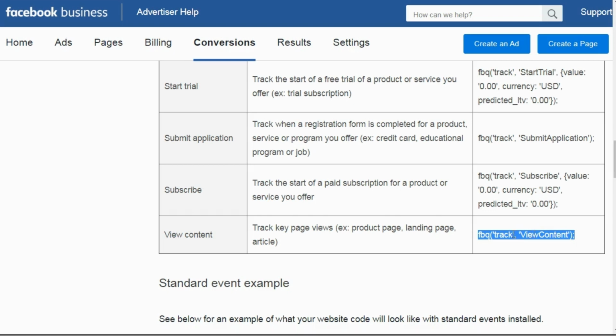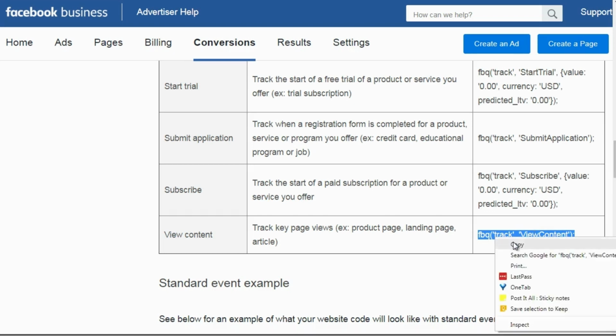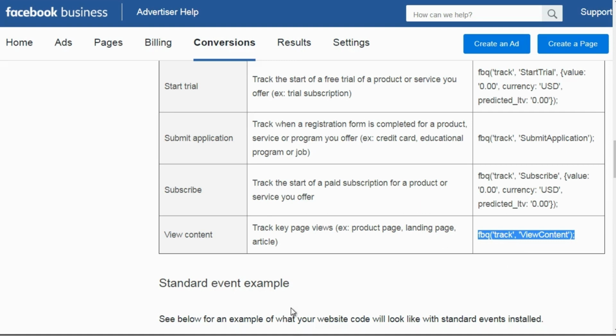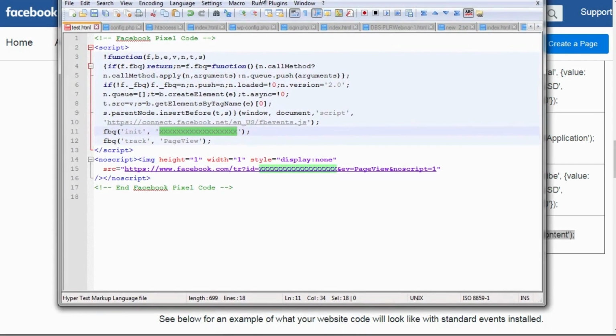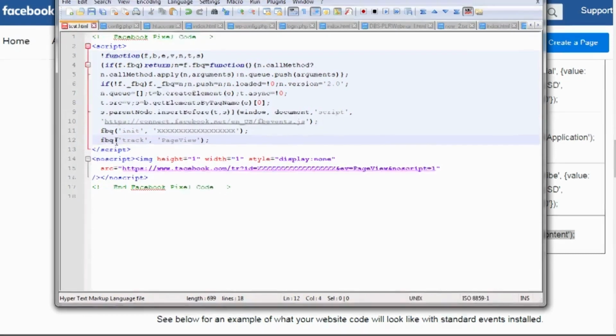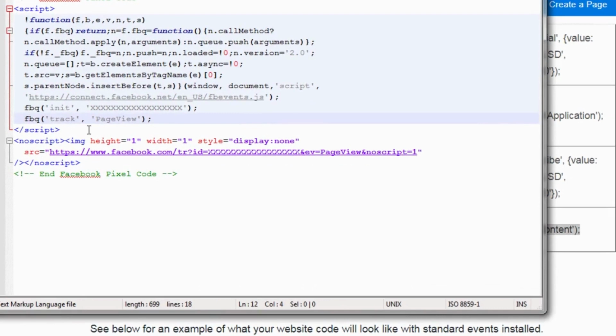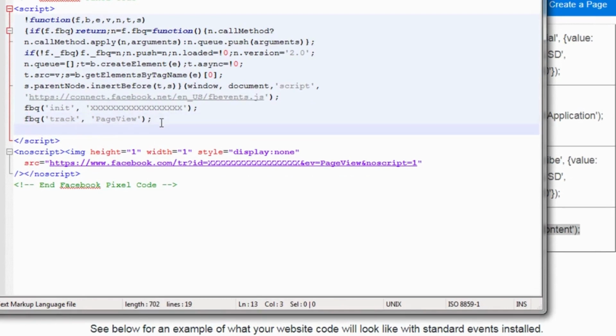So let's say, for example, view content. You're going to highlight this, click copy, and then go back to the pixel code here. The only item that you want to change is this item here. So where it says fbq, parentheses, track, comma, page view, we're going to remove that, and then we're going to put that here.